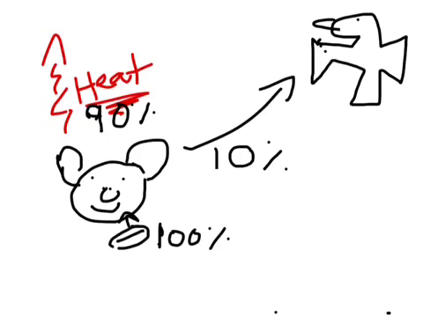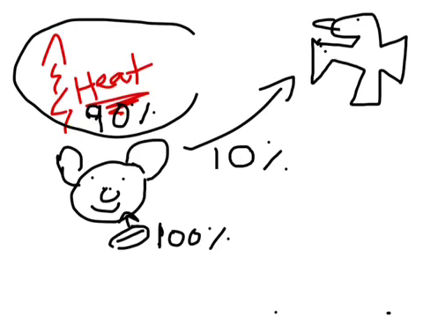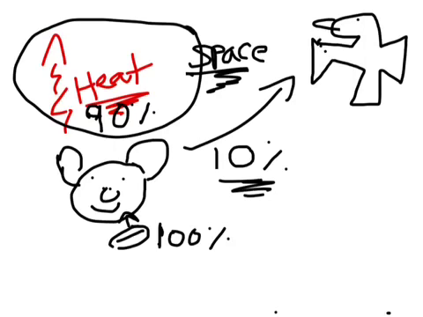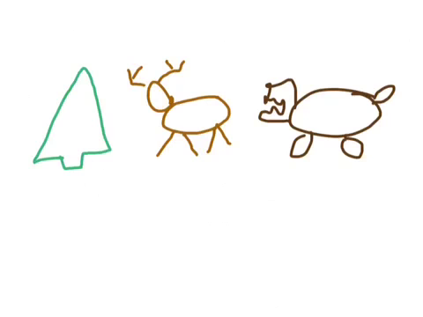food chain. That 90% that the mouse turns into heat, unfortunately no organism on the planet can use heat as a source of energy. So that heat gets lost and ends up going into outer space, actually. The Earth is giving off heat into outer space, because all the organisms on the planet are producing heat, and the heat just flows off into space. So only 10% of it ends up going into the next step in the food chain.